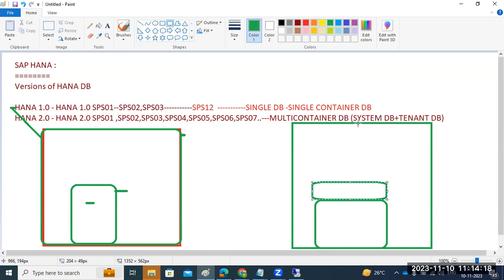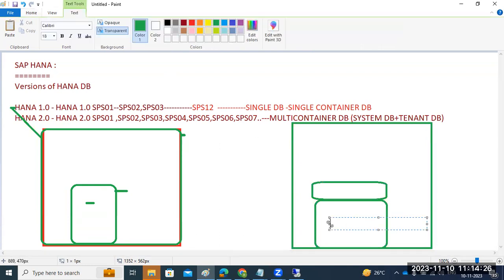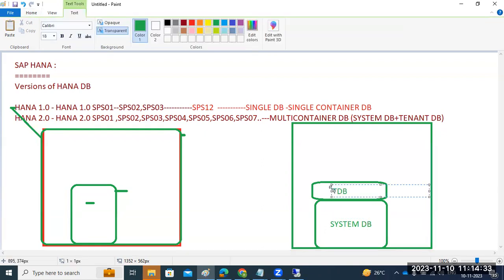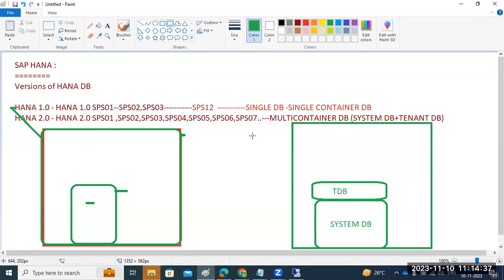Same as in HANA 2.0: whenever you install the HANA 2.0 database, you get one system DB and one tenant DB. Later, when you have more RAM, more memory, you can install one more tenant database. Then one more floor, then one more floor, we can add it in the apartment.